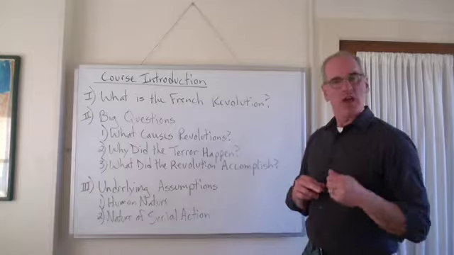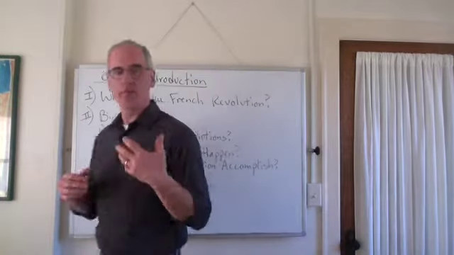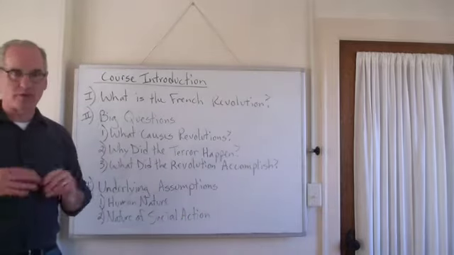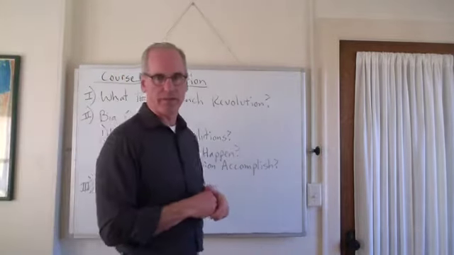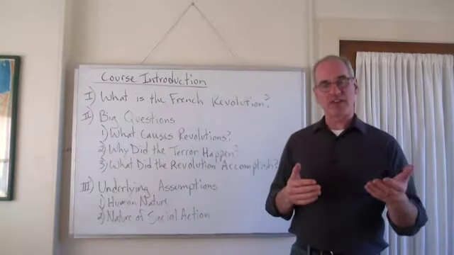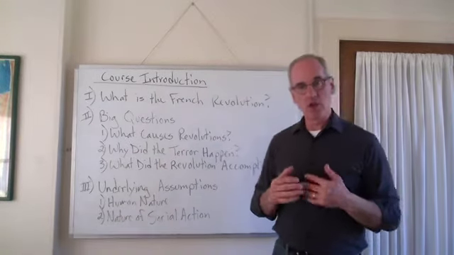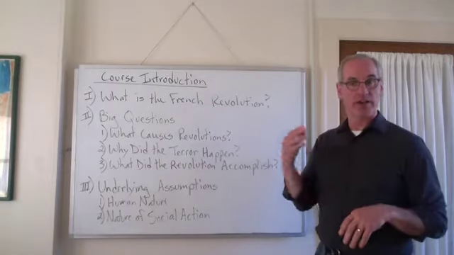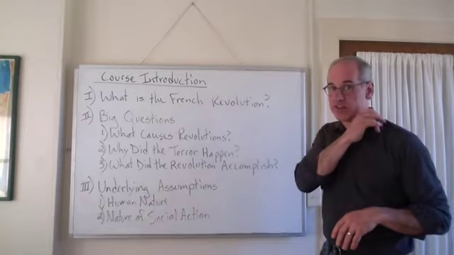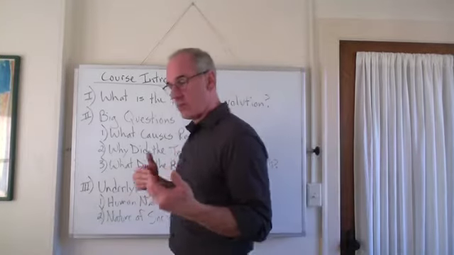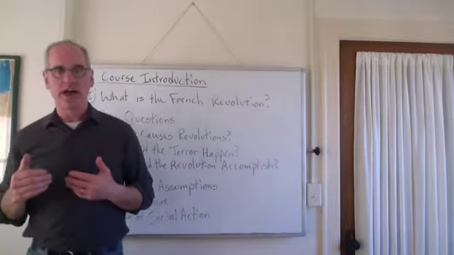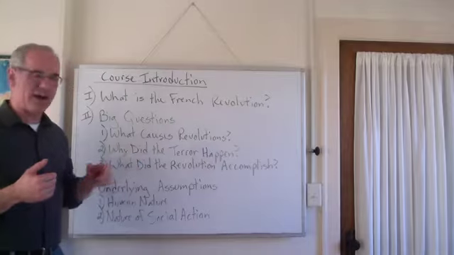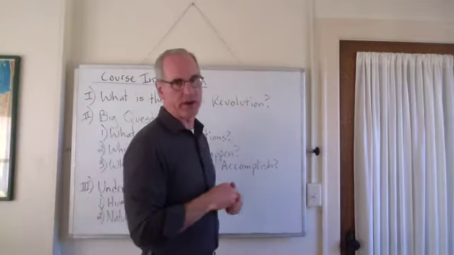Number one, you have to have assumptions about human nature. If you think human beings are just naturally violent and they're always going to be violent, then the question of why did the Terror happen is, well, duh, human beings are violent. They do that all the time. But if you think that human beings are naturally not violent, then you need a theory for what can happen to turn human beings from not violent to violent and have that much bloodshed. So your assumptions about human nature are going to have important effects on the answers you have for what causes revolution, what causes the Terror, etc.